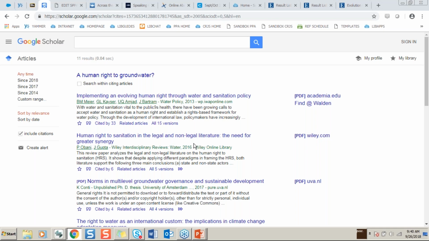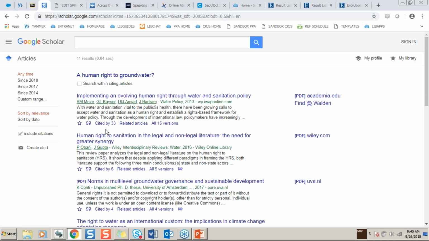So if you were searching for an article published in, let's say, 2012 or 2013, the articles that come up when you click on cited by are almost definitely going to be from 2014 and onward. That's how you would find more recent literature using this tool.